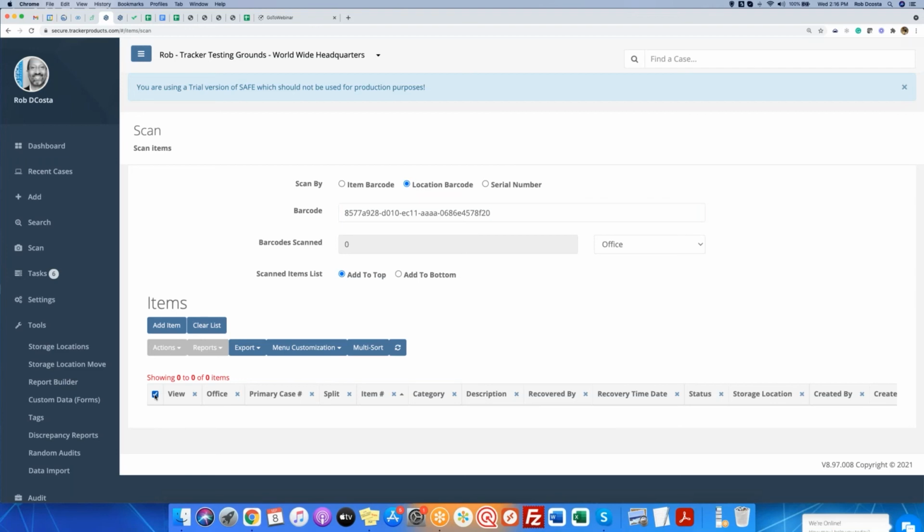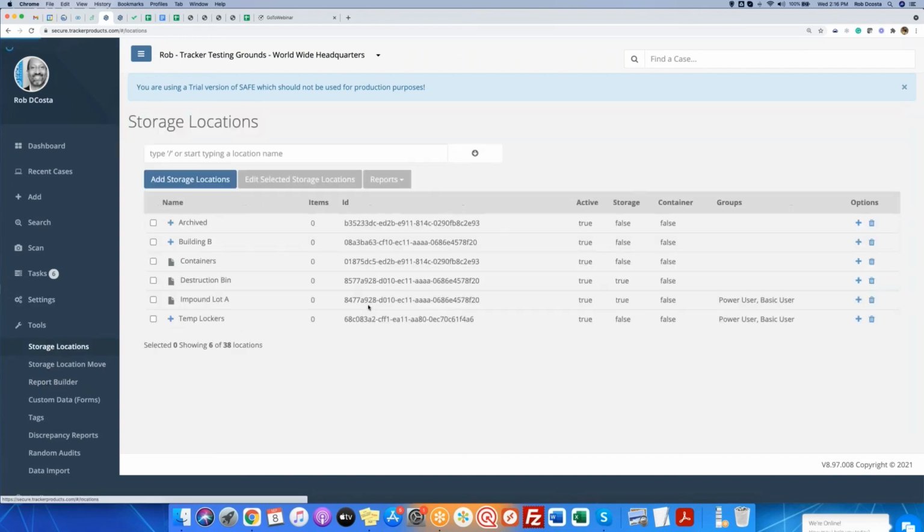Perhaps I want to select everything by clicking the top arrow to the left of view, and then I'm going to go to actions, and I'm going to check all these items out using the reason taken for disposal, or I'm going to go to actions and I'm going to just dispose of all of those items. Or maybe I want to select all the items and go to reports and pull up a disposal list report listing all those items, the item numbers, their descriptions, etc. And then I'm going to dispose of them. And you can do things that way if you would like to.